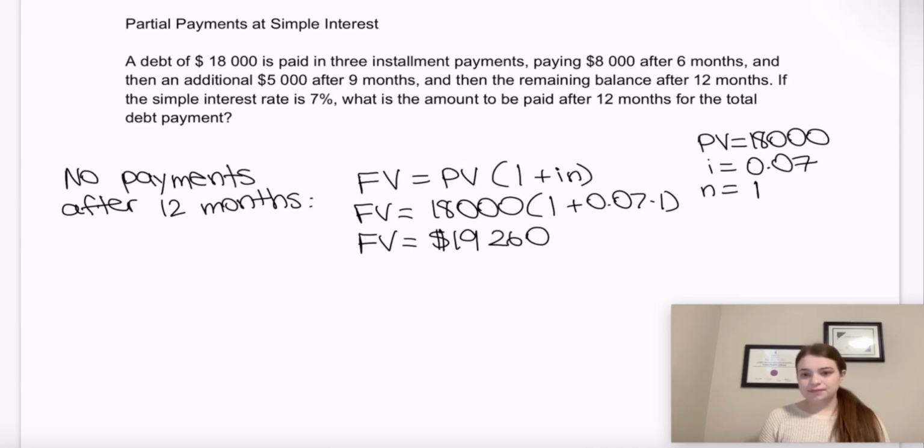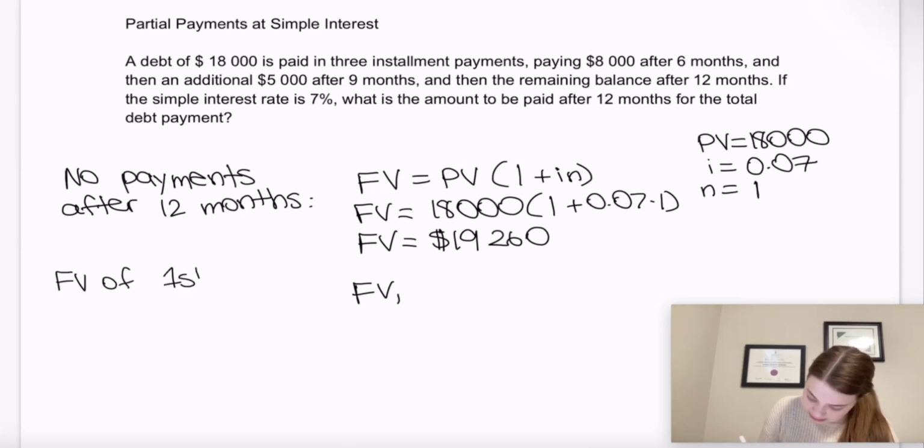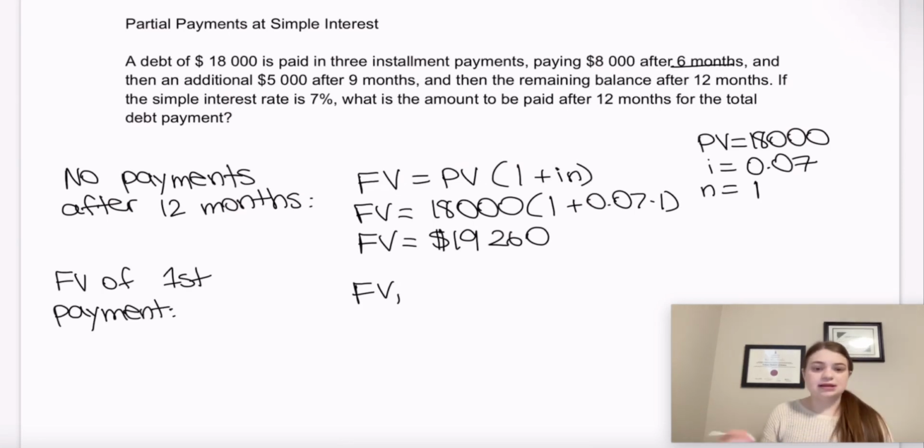Okay, next we have to figure out the future value of the first payment and what that would look like. Because here's the thing. This first payment is made after 6 months, which means after we have paid that, it's actually going to be worth more by that 12-month mark, right? In the sense that now we've paid off some balance, there's going to be less balance for interest to accrue moving forward. And so therefore, let's label this future value 1 just to distinguish it. And basically, this is the future value of the first payment. Now, this first payment was made after 6 months.